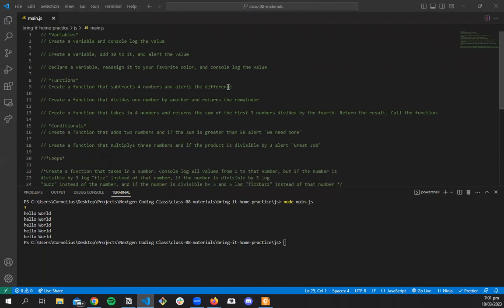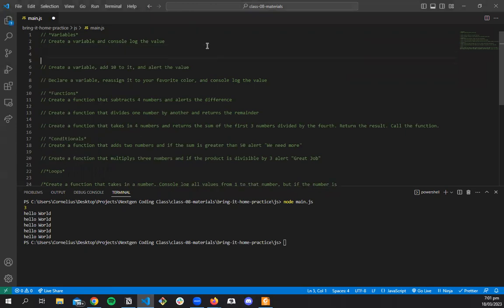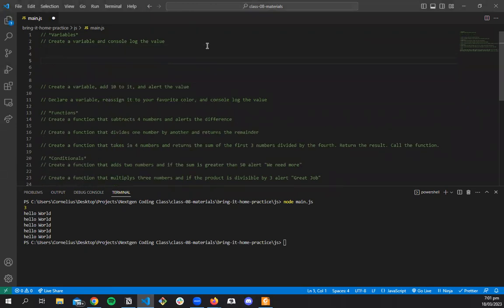Okay, so what we can do is let's do it together, but you guys will lead the way. You tell me what to do, then I'll just be the hands. So you guys will be the brain. The first one is, we've learned variables. The first one says we should create a variable and console log the value. So how will we go about it? You can type in chat, you can come off mute. Let's try and get through this quickly, it's just revision for all the things we've covered. How will we go about declaring a variable and then console logging the value?